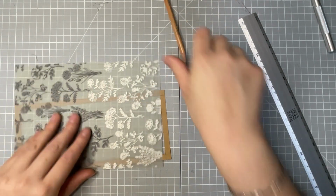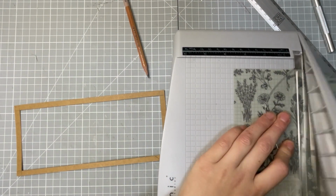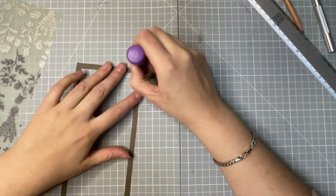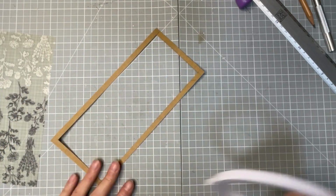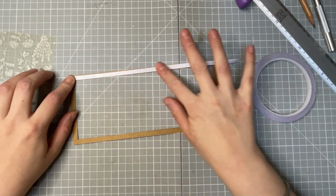And I am going to cut it to size. And then I'm going to attach it to the frame with some, how do you call it again? Double-sided tape. And also a reason why I'm using the tape instead of the art glitter glue is because this frame is smaller and it's easier to mess up with your glue then.